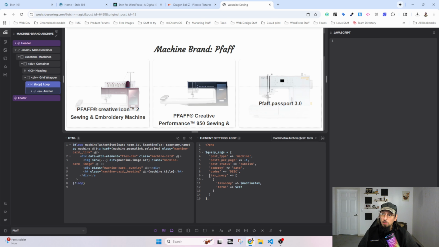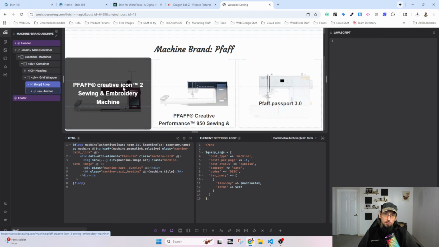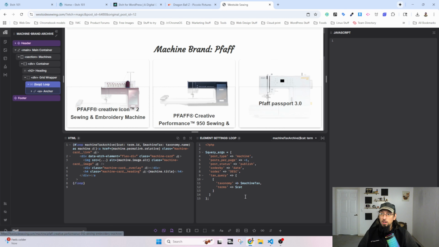And it's even using the taxonomy of this particular, because this website has sewing machines, different types of sewing machines, different brands of sewing machines. And so this is an archive, a taxonomy page that whichever taxonomy you're looking at, it's going to use that taxonomy and display machines that fit that taxonomy.